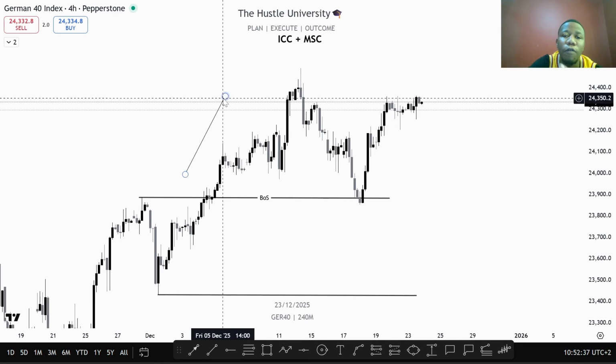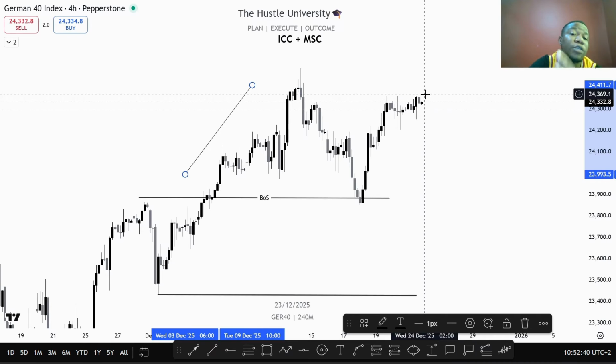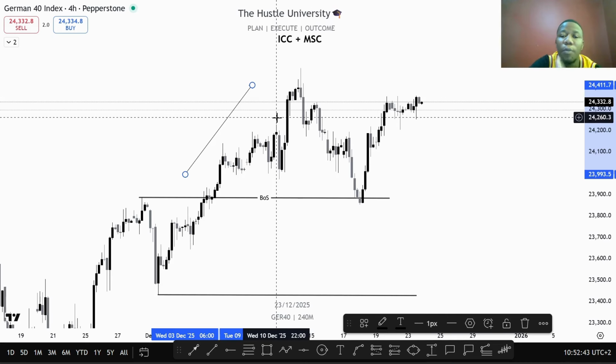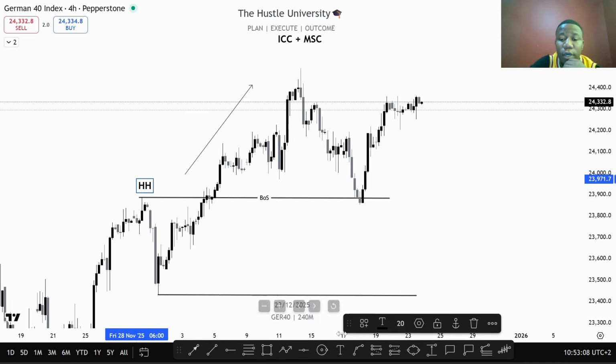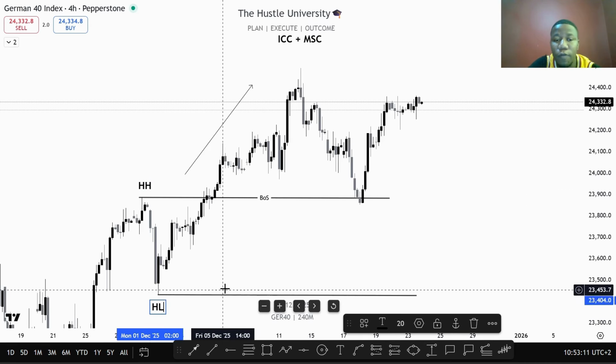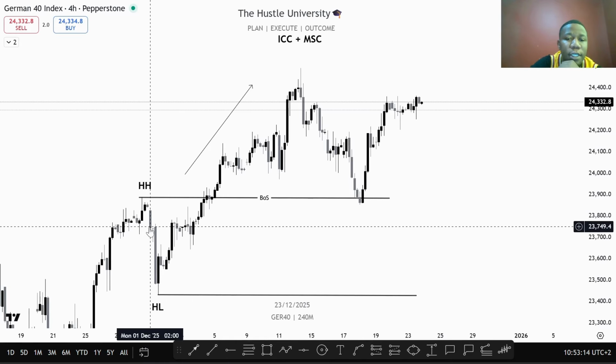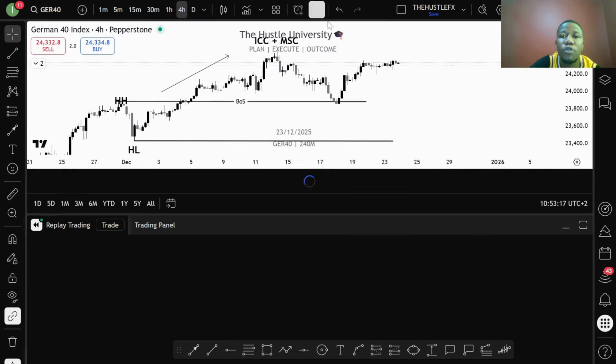That means from your 4 hour down to your 5 minute, they should be on the same path, making higher highs and higher lows if the higher time frame is bullish. If the higher time frame is bearish, they should all be making lower lows and lower highs, and being above or below the level where the indication happened. Then your chances of winning that trade are very high. You get what I'm saying? In this case, we do have a higher high being made over here, and then a higher low that was made on the 4 hour. So this was the current range that we had before price actually shot to the upside.